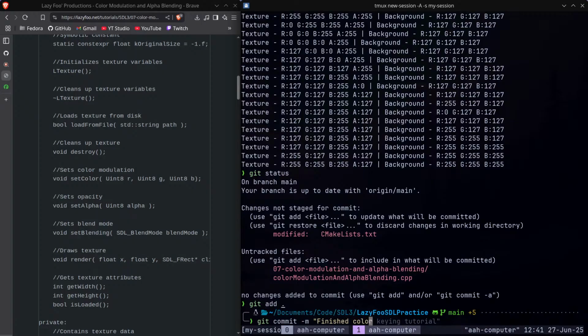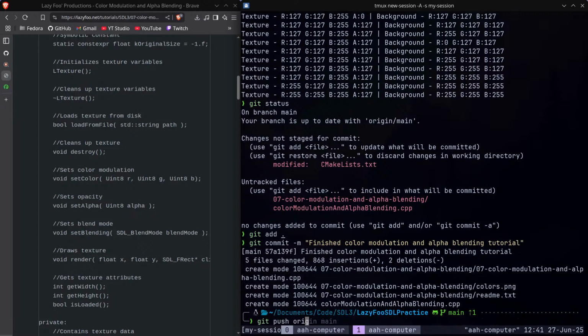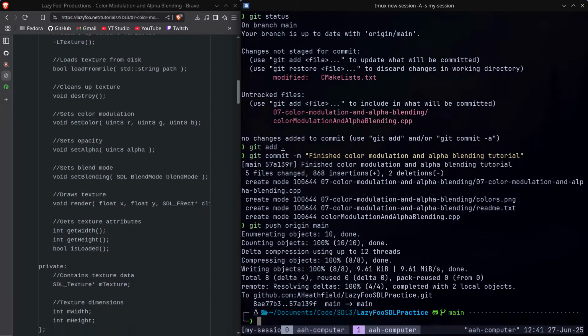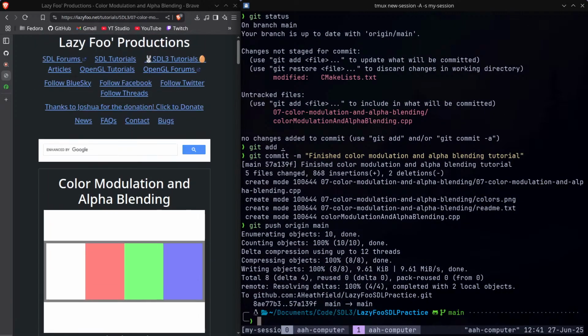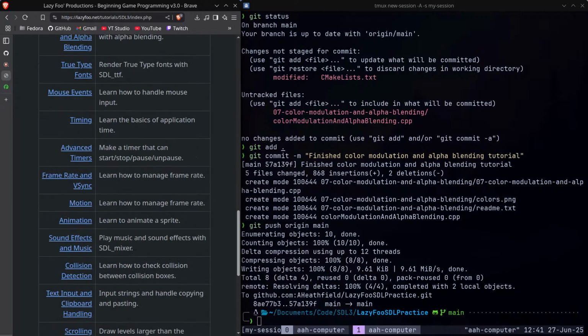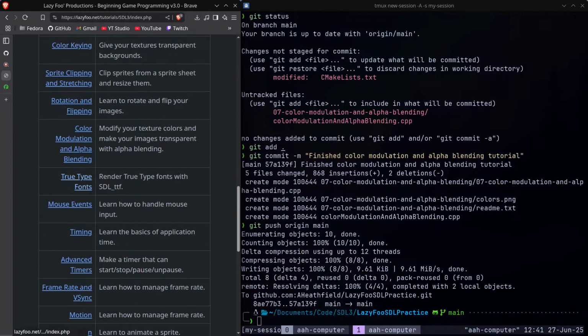Finished color modulation and alpha. True type fonts.